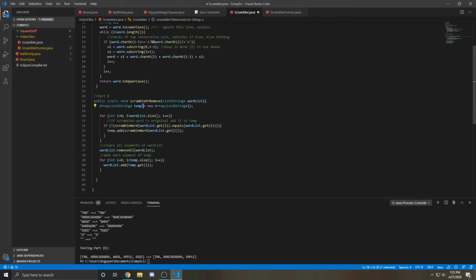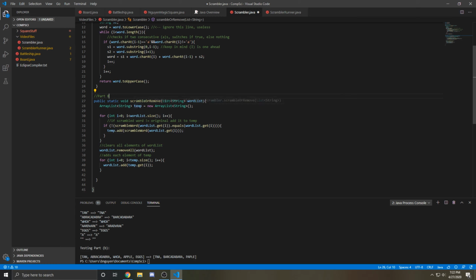The reason I did that is because instead of removing them, to keep the for loop constant and to not have to worry about indexes changing while I'm going through it, I just had it address the original word list. And you don't actually return anything. The method is void. What you're doing is you're changing word list.